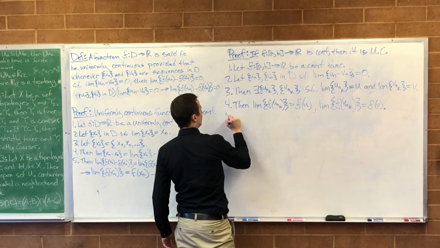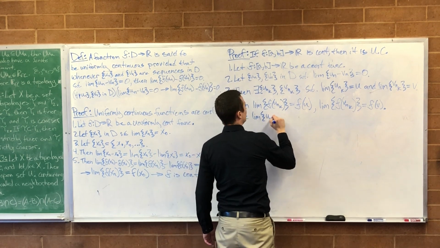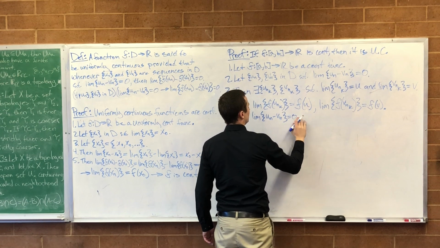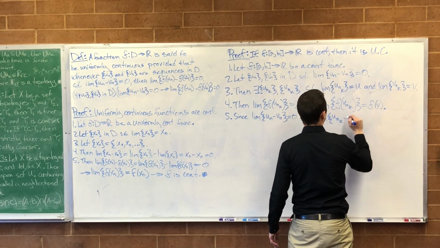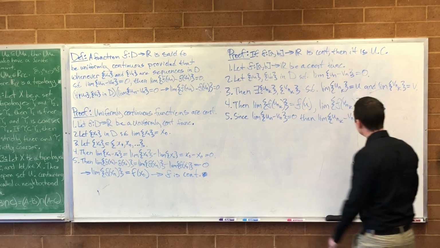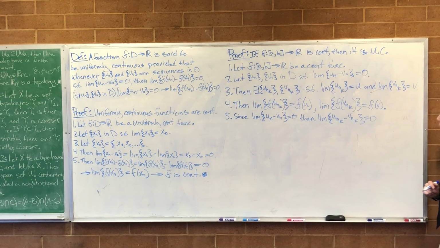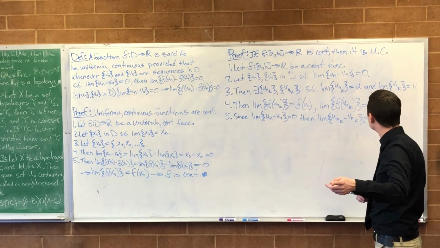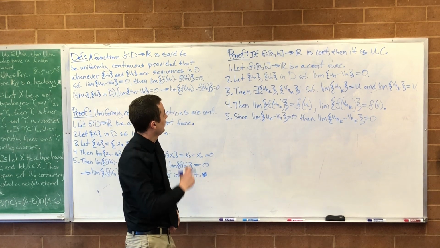I know since the limit of u_n minus v_n is equal to 0, then the limit of u_{n_k} minus v_{n_k} is equal to 0. Yeah. Because this is still just going to be a subsequence of this thing, which converges to 0. And so I know the difference converges to 0, so the subsequence is going to converge to 0. And then that will give me that u is equal to v, but then we still have the issue that you brought up, right? Yeah, but u_n, we don't know what converges.